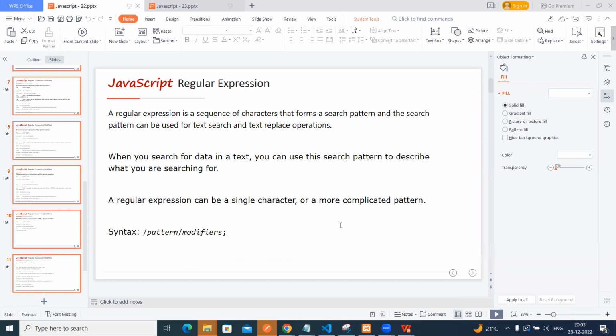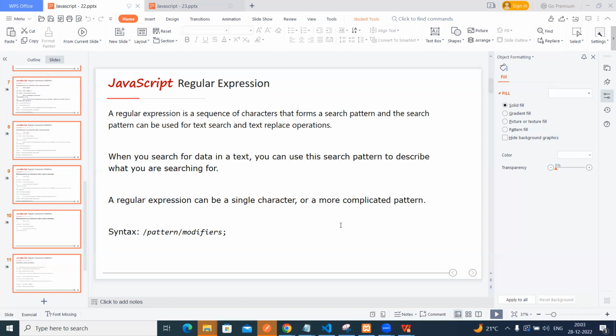A regular expression is a sequence of characters, either digits or alphabets, that forms a search pattern, and this search pattern can be used for either text search or text replace.